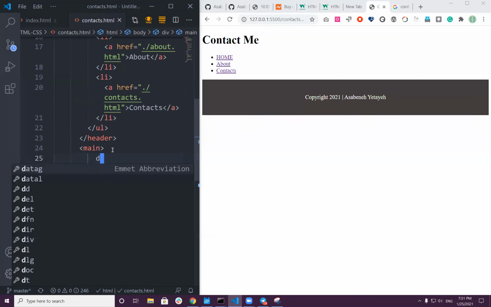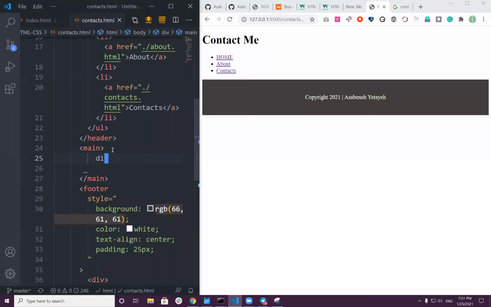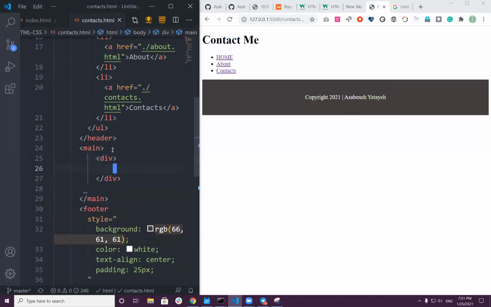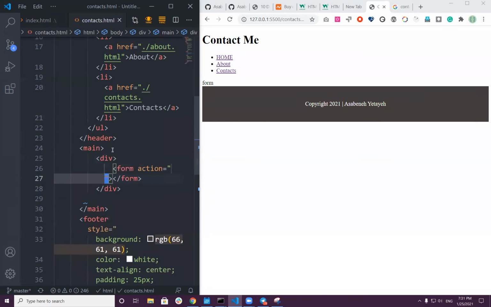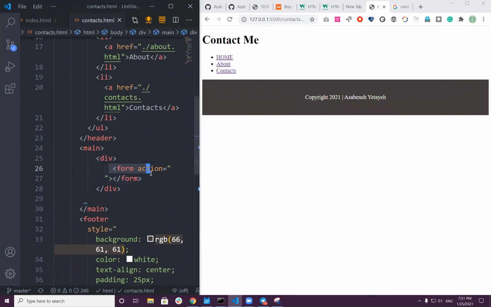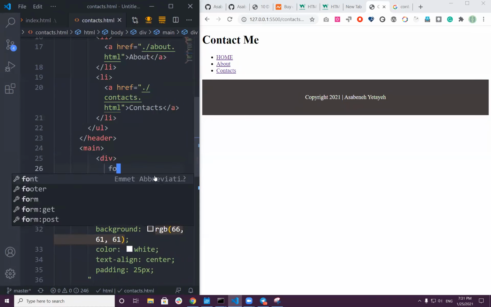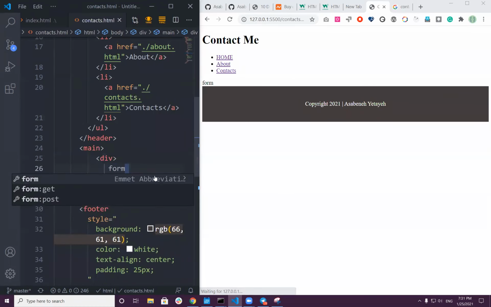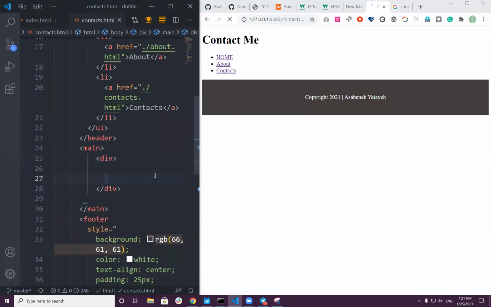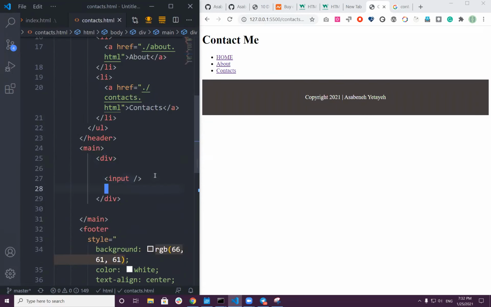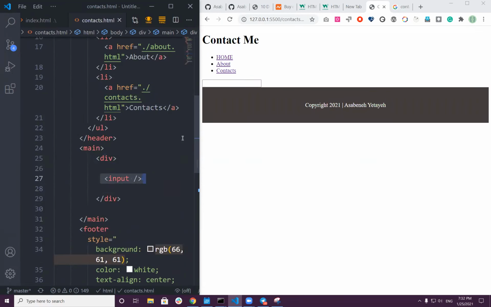Okay, you need a div. Oh, sorry, again, div, and then you need a form. When you write just form, you get a form. But let's just ignore form. Let's write input. Input, and write something like this. Input. Nice. Have you seen this?